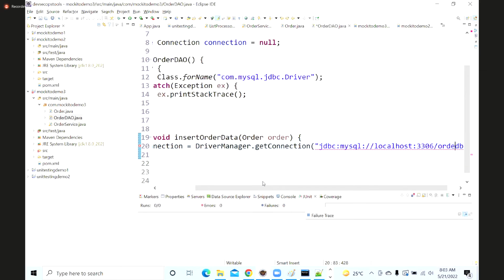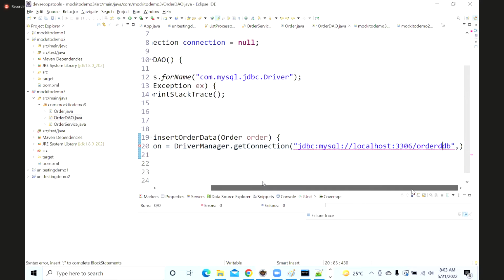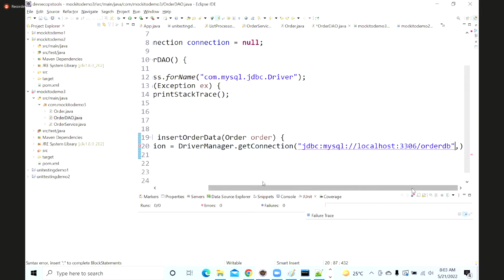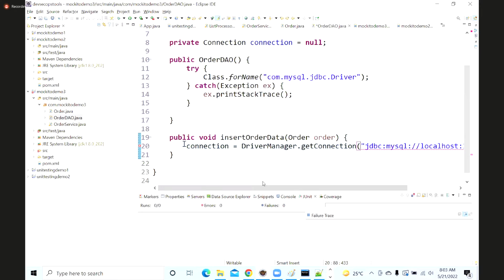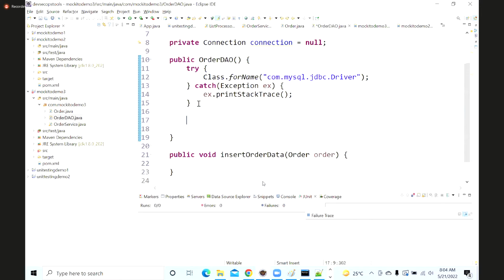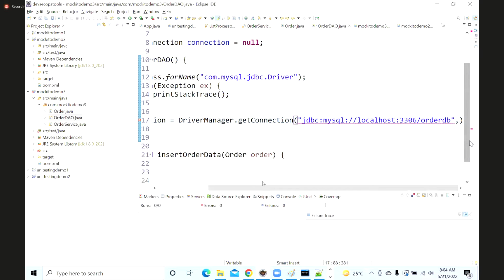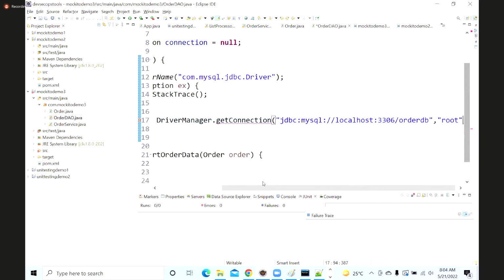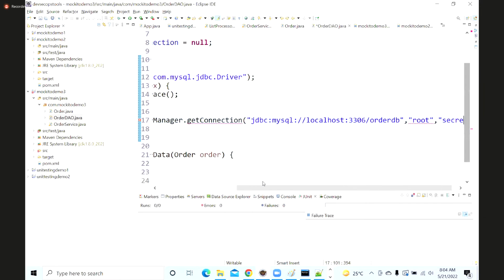This is the database I use. Order DB. Here I use, sorry, in the constructor itself, I use order DB, root, secret.